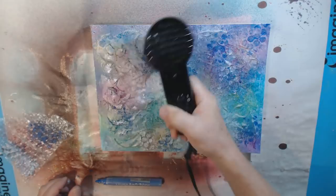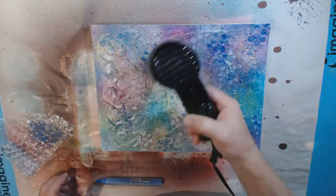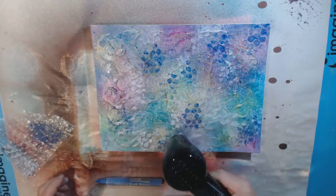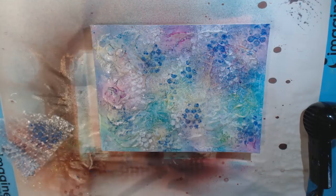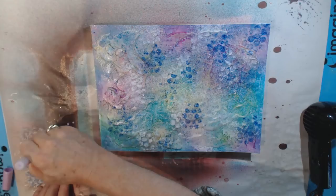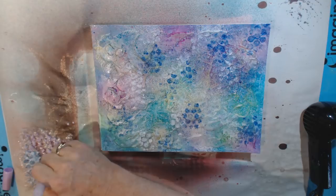Now, as I look at this, I do see that the acrylic paints are beading up a little bit. But, you know, I kind of like that look, so I'm not going to worry about that. And let's see, should I try another color? Well, I got a little bit of this in here, so why not give it a little hit of this lavender? I want to work quickly because these dry fairly fast on the plastic.